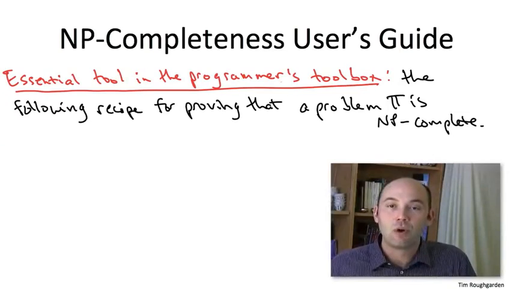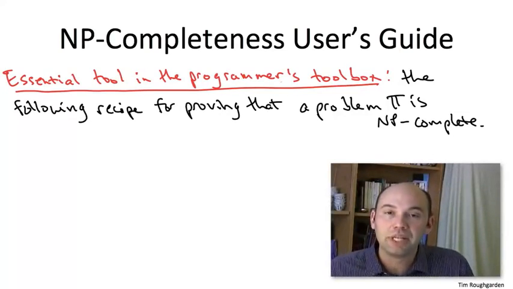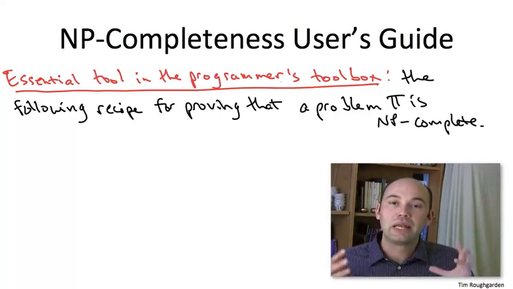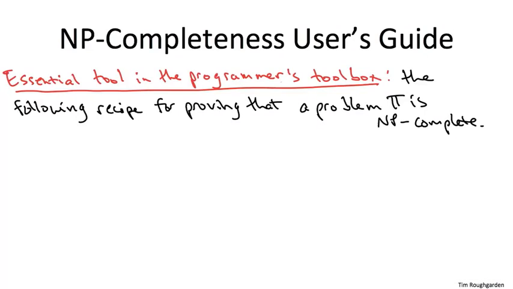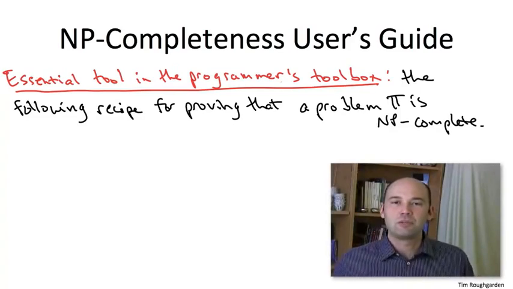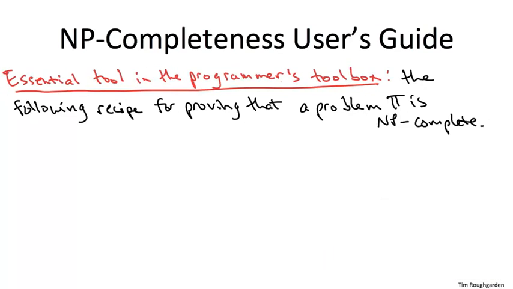Of course, the problem doesn't go away just because you prove it's NP-complete, but you should approach it using a different algorithmic strategy. And we'll discuss some of the most popular such strategies for approaching NP-complete problems in the rest of this course. So let me state the two-step recipe just at a very high level.